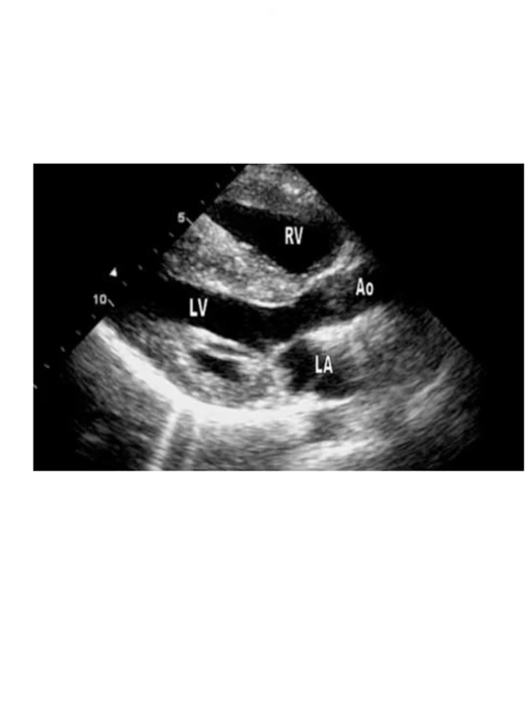Here's an echo picture of aortic stenosis — this looks like systole. You can see a very thickened valve that obviously doesn't work well. This thickened LV — you can see even the posterior wall is thickened — is the byproduct of an aortic stenosis diagnosis. The thicker the LV is, the less room you have for blood flow to come out and go out the aorta.